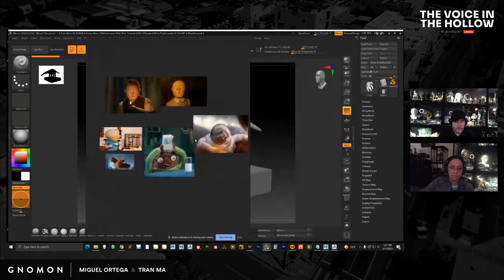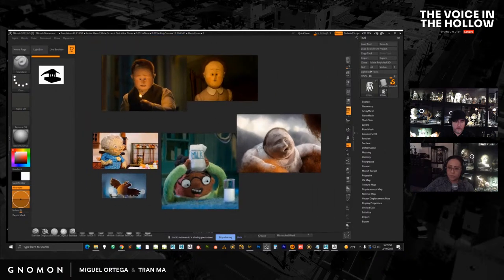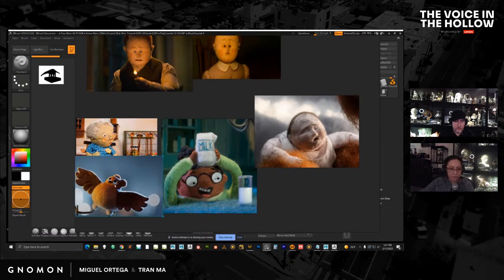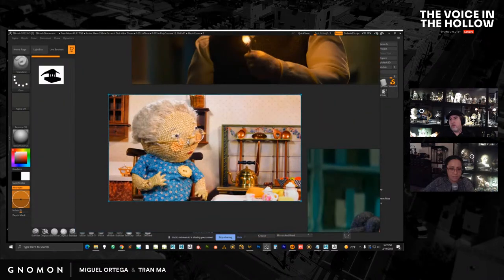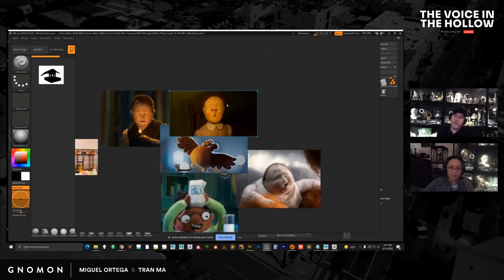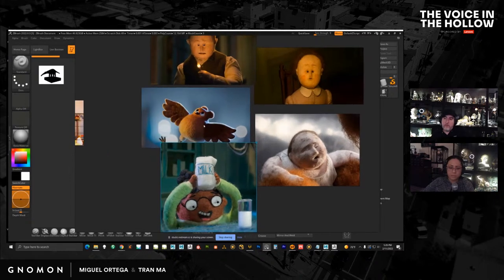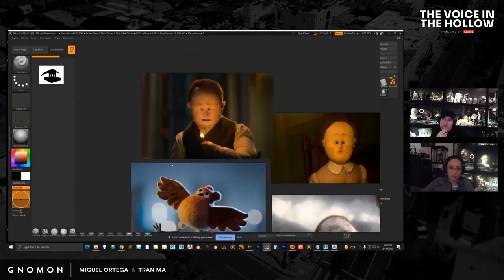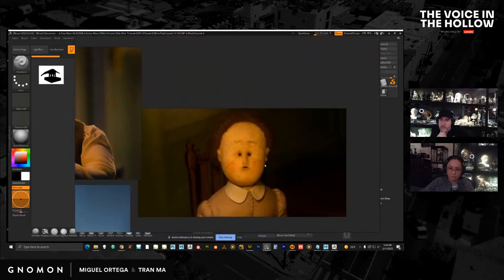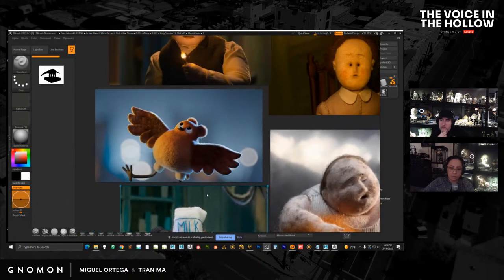If you look at certain things in stop motion, these are just images from other shorts or movies. You can see that they use cloth a lot. This one here looks like it's really all cloth, and these ones here all look like they're made out of felt. Now, I did think about felt, but I don't think that's our look. The way felt is being used is as the surface, for example, like the skin. So let's not do that look, because that doesn't match what we have on the other characters.